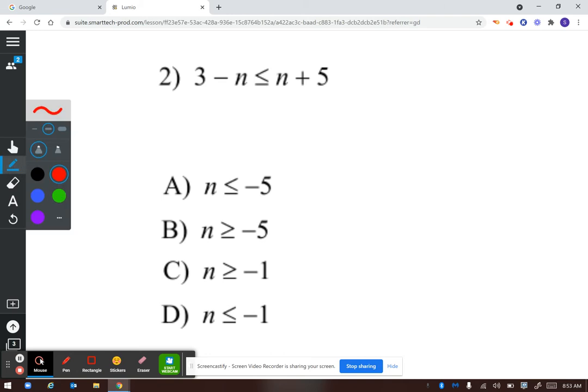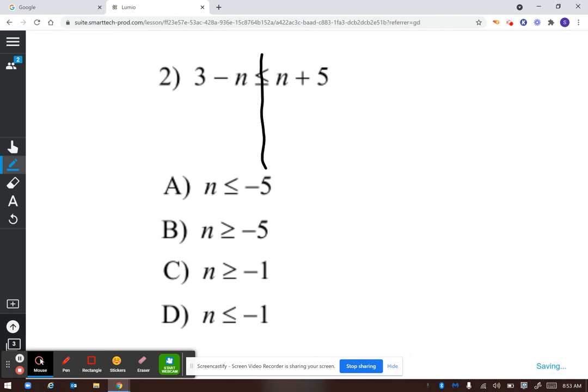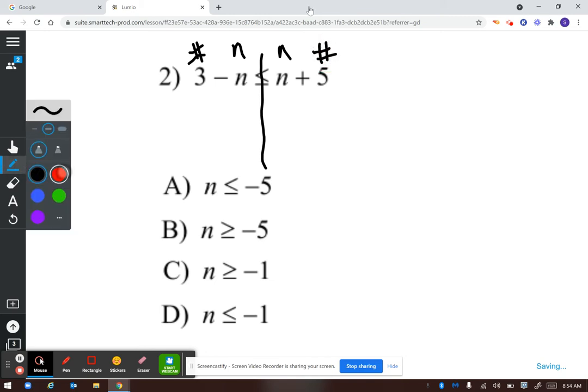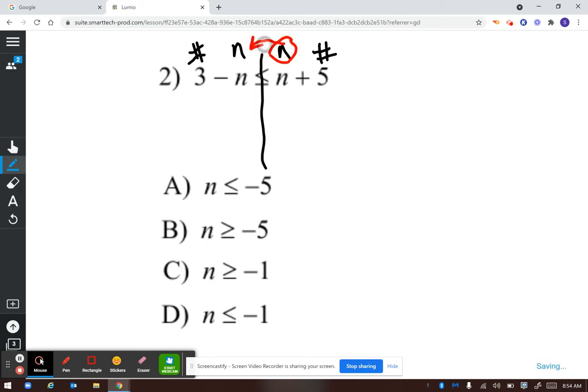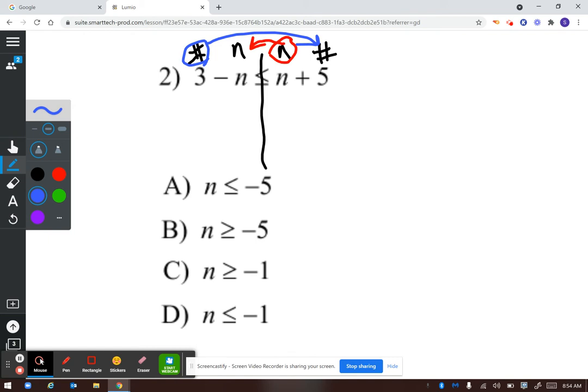All right. So again, let's go ahead, drop it down. Make a line of scrimmage. Label your players. Number, letter, letter, number. Okay. Now I want team N to go this way, and I want team number to go this way. It doesn't really matter which way you choose. Most of the time, I look for the opposite.